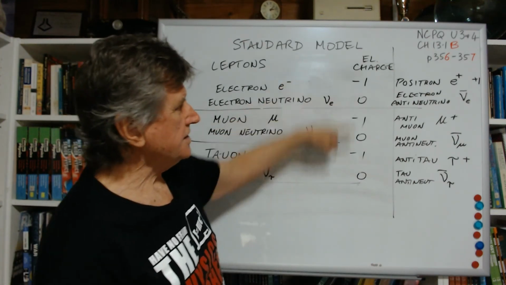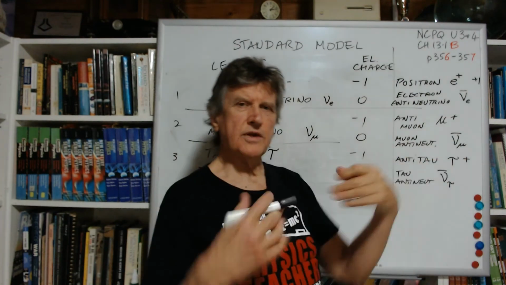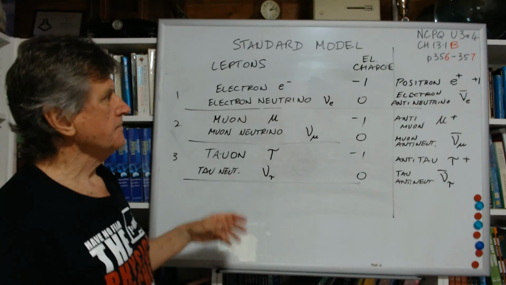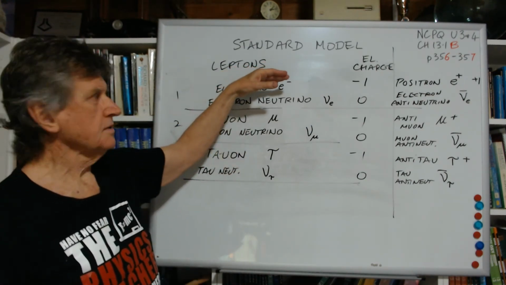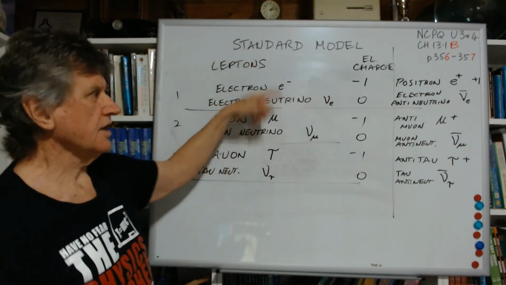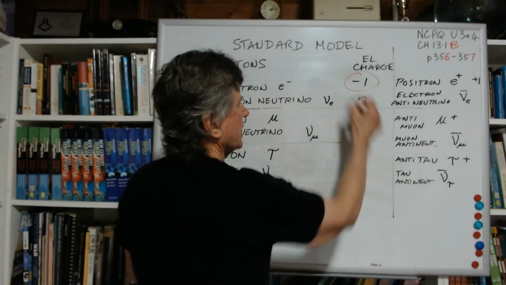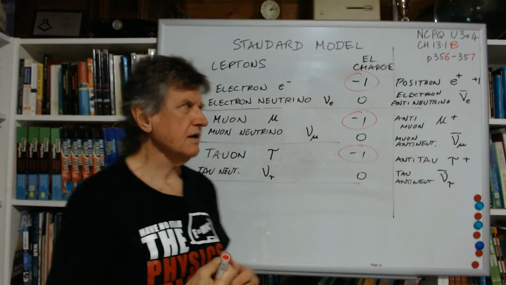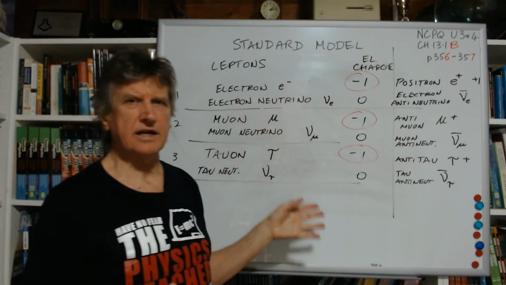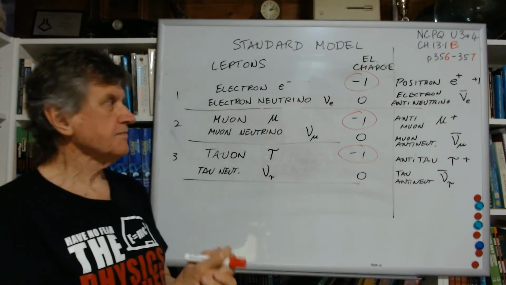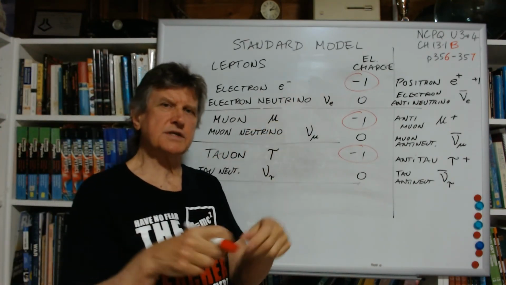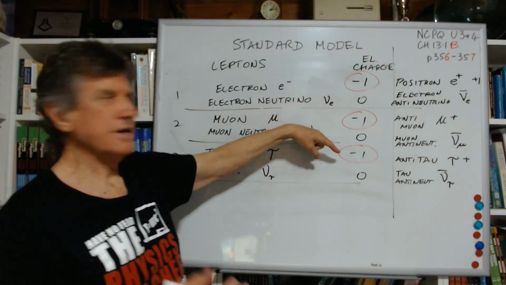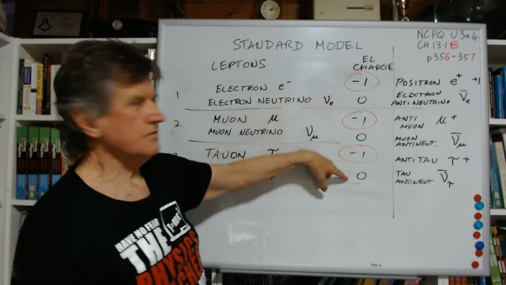But you'll need to know the charges when you talk about the forces. I'll just tell you this now so there's no confusion later on. You'll notice half the leptons are charged and half are uncharged. These are the charged ones. They'll be affected by the electromagnetic force, you'll see later, because they're charged, just like 2 charged objects coming together. So they'll be affected by this electrostatic or electromagnetic force. These neutral ones won't be.